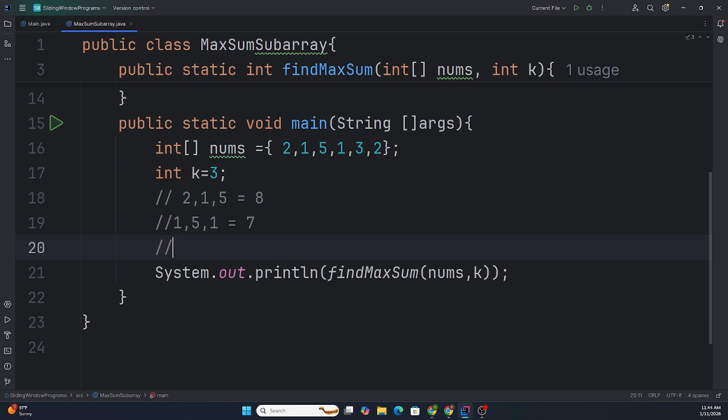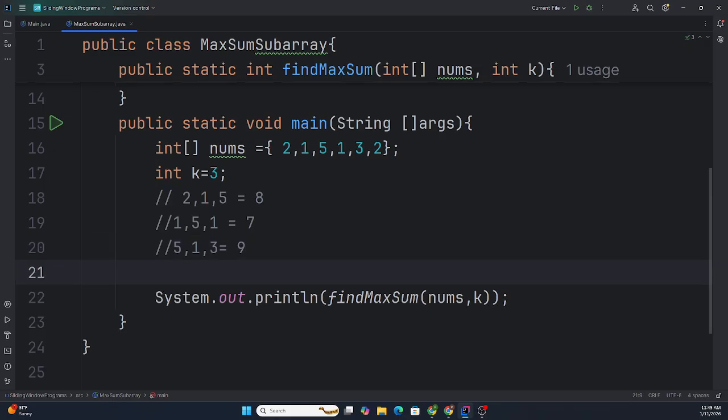And the sum of 5, 1, 3 is equal to 9. And the sum of 1, 3, 2 is equal to 6. So out of this, we should get maximum as 9. When we run this program, we should get maximum as 9.